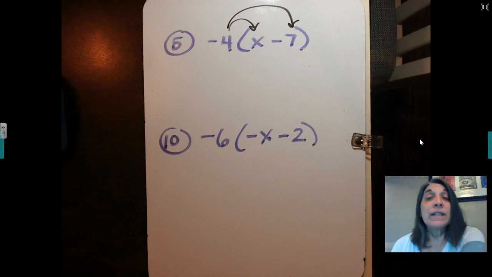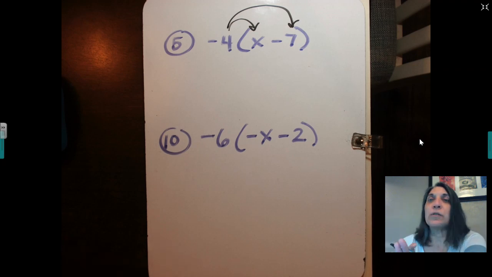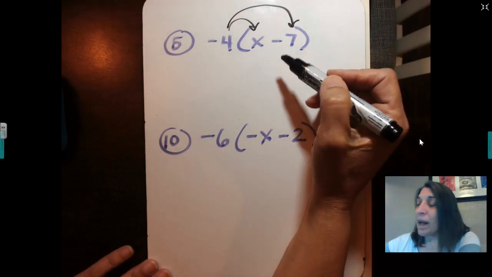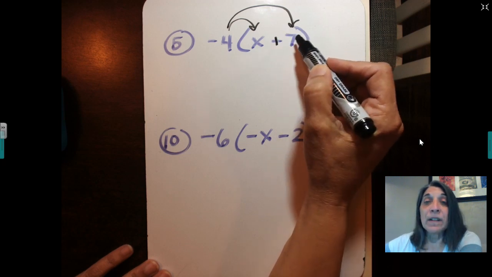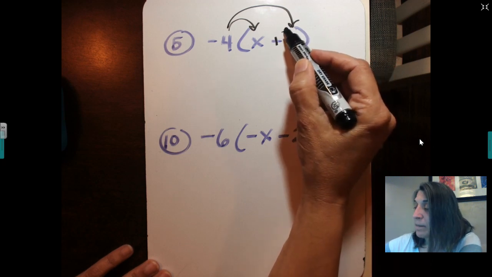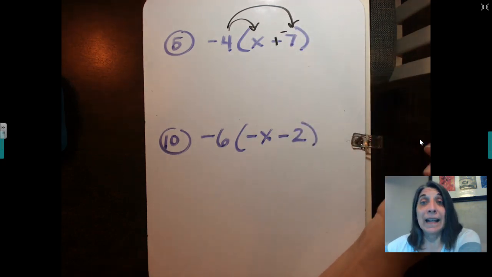Well, remember when we talked about subtracting integers and we were learning all about positive and negative numbers, we said that anytime you're subtracting an integer, it's the same as adding the opposite. Okay, I promise you it's in your notes. We add the opposite, or keep, change. There's a couple of different things, but adding the opposite really is the best way to remember. So if I think about this, this is like saying adding, and then the opposite of a +7 is a -7. So when you see -7, it's the same as saying adding a -7.